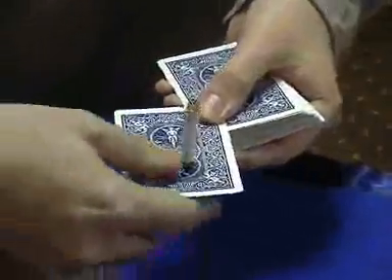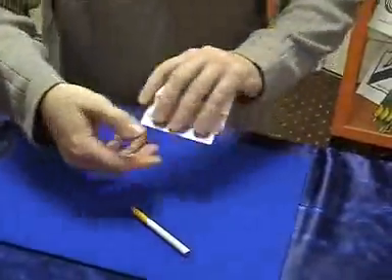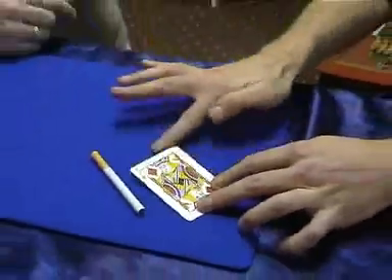That's weird, isn't it? I know you're thinking it's not really through, but it really is through. You can show it all the way on both sides. It comes out like so. When it comes out there's absolutely no hole at all — just a regular jack. Now I know what you're thinking: you'd like to take a look at this jack, am I right? Yeah. You can take the jack and you can take the cigarette, and that is All New Cigthru.